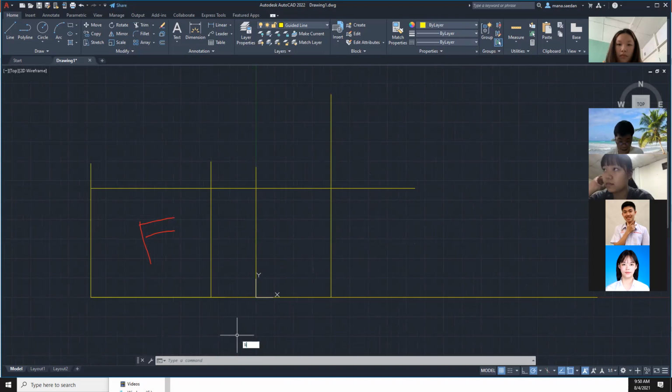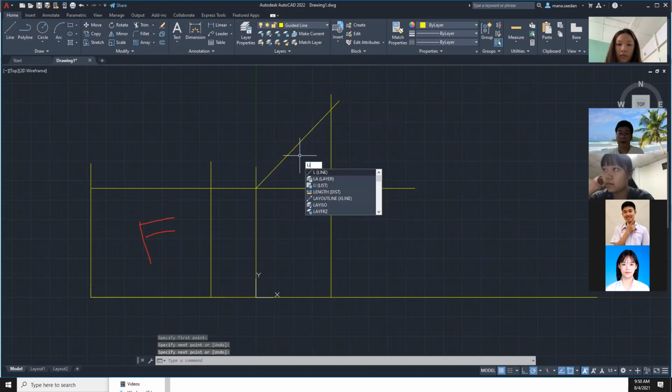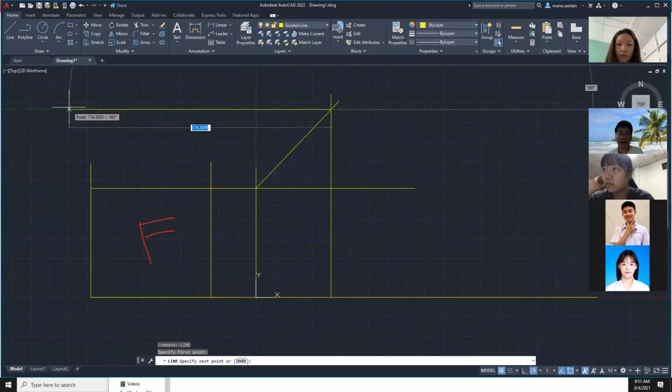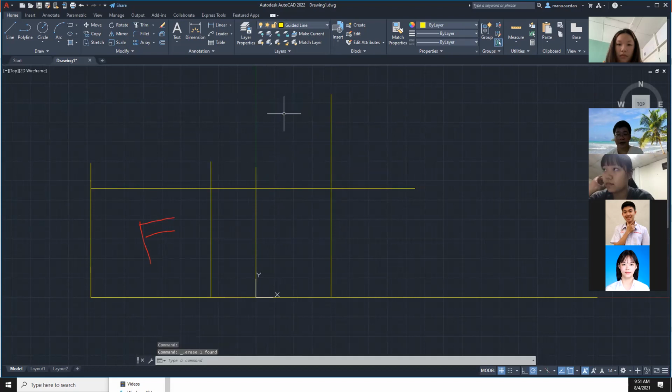We create another line with rotation 45 degrees. And then we can project it back. No, sorry, this one I made a mistake.